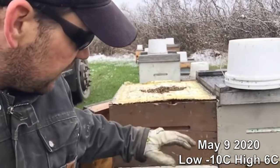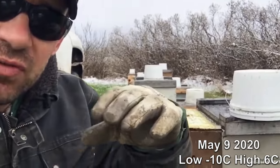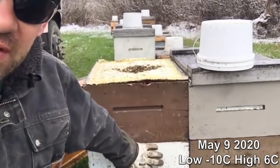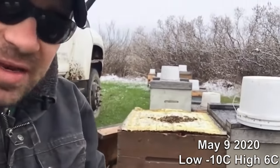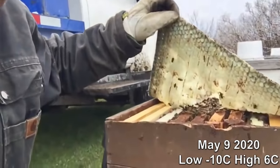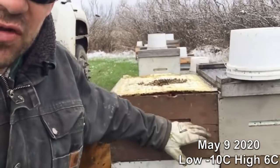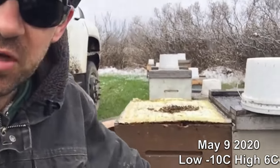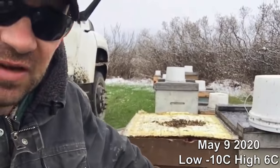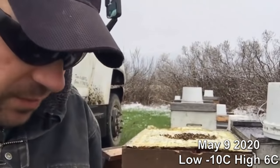Instantly, this cluster has received space over top of it. And in a way, instantly, they have to reorganize the cluster itself to be able to maintain all the work they've got done and achieved down below. Now, that's not going to matter to a colony like this, which has girth to it, which has very effectively and instantly moved their cluster up to fill this top box to be able to maintain all the dynamics going on down below. This colony, I don't expect to see any stress whatsoever, but a colony that is a little bit smaller, those are the ones I'm really concerned about.